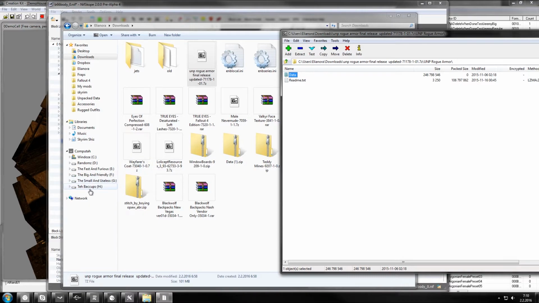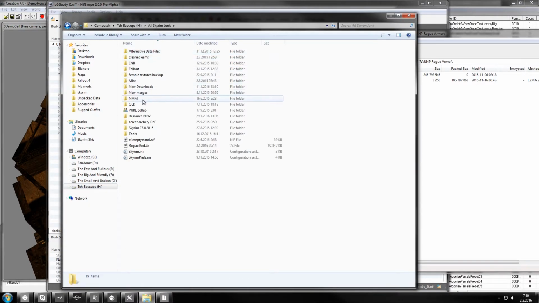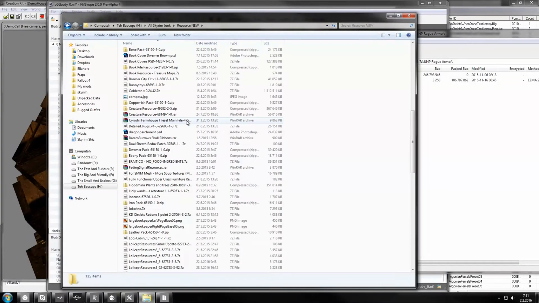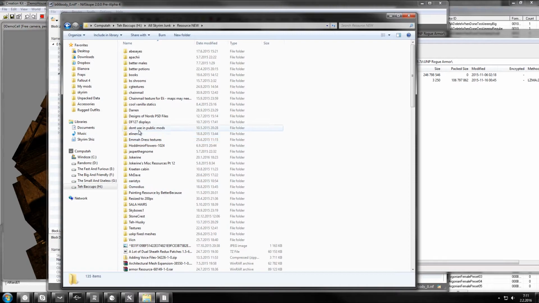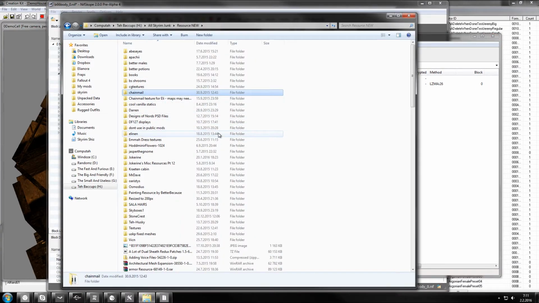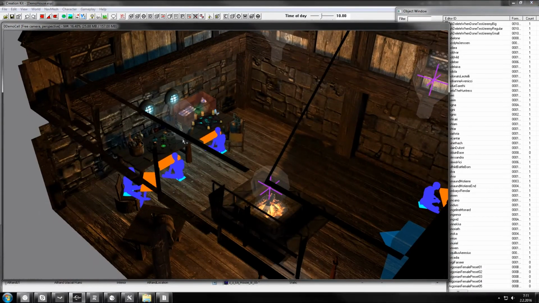What I have is all Skyrim junk, new resource new. This is where I put all the stuff. I've got everything downloaded into here. Some authors even have their own folders, like Jokerind and Oristus. And I don't keep any of these resources in the data files. I put them in my backups. I have this resource backed up to several locations. That way it's not going to be so confusing when you're modding and you need to find that one particular thing. If you have any questions regarding resources, do not hesitate to ask me.